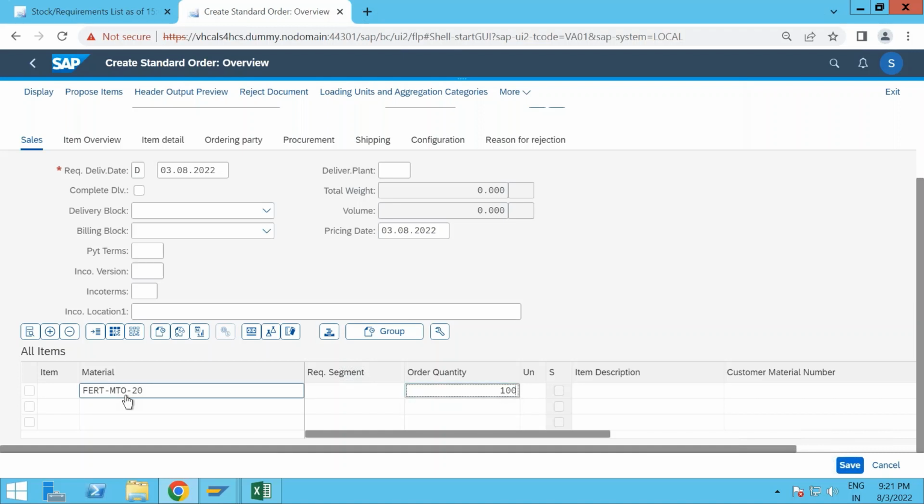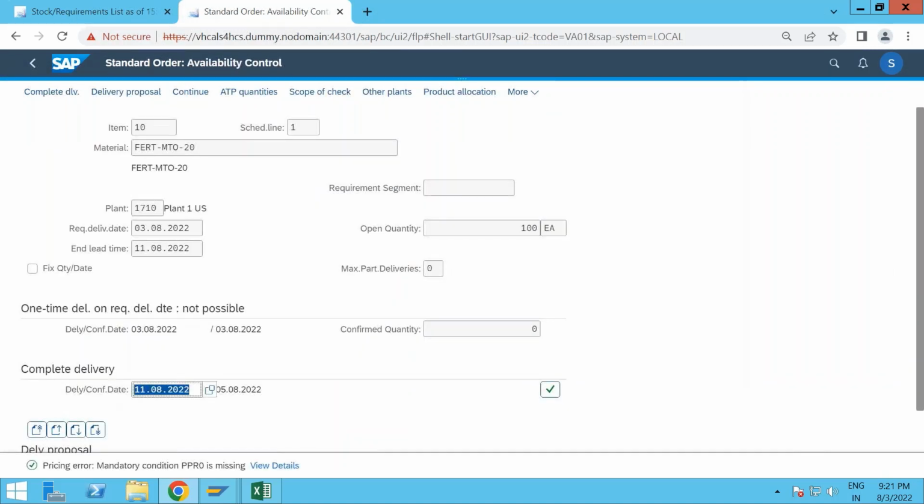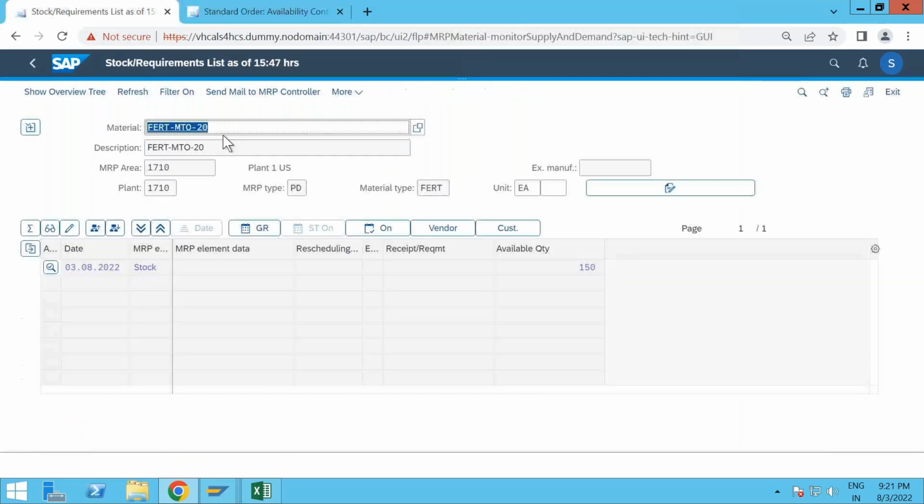Okay, so one thing again I would like to mention here. So here you see I have 150 quantity. In the past, what we have seen is that I had 0 quantities in my stock. I entered my PIR.